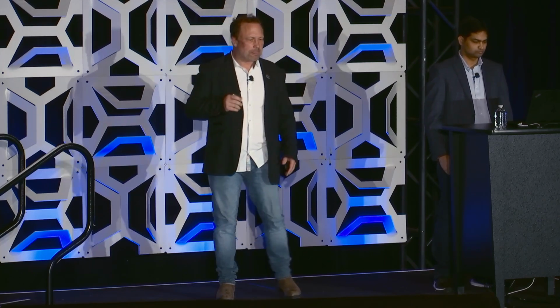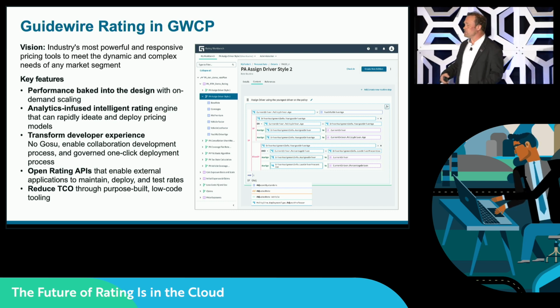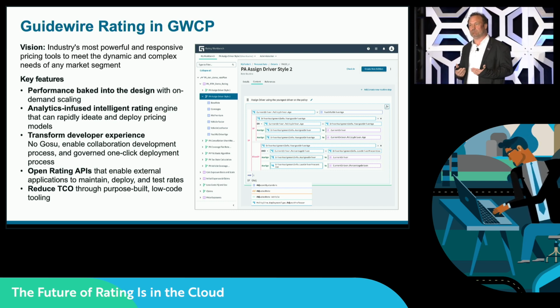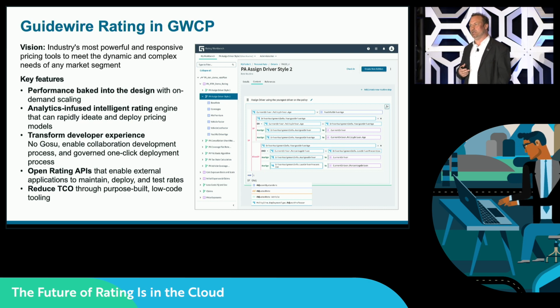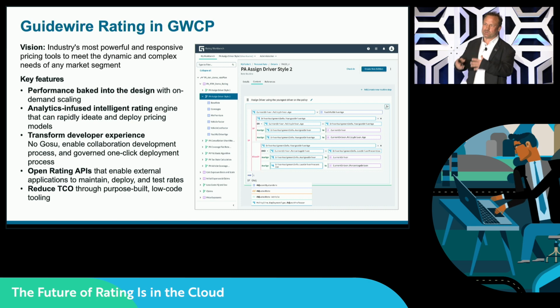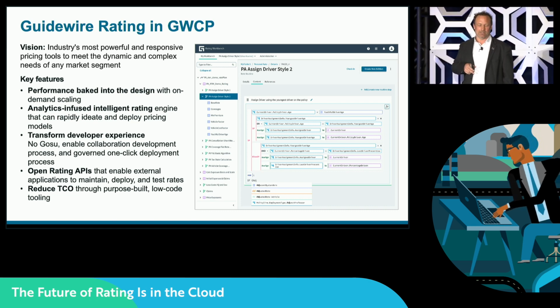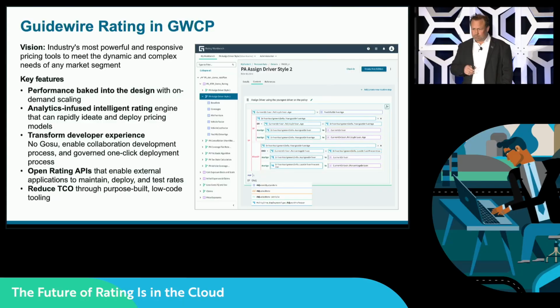worksheets, things like that. Next, we're looking at transforming the developer experience. If any of you have worked in the existing RTM system, you'll know it's kind of designed to be a single user contributor model where you have to come up with heavy processes and then pass rate books along with your components that you're developing. We're going to change all that with the Rating Workbench. We're actually moving into a multi-user environment, code check-in, check-out, security enabled, all that. So everyone's working in the same house.